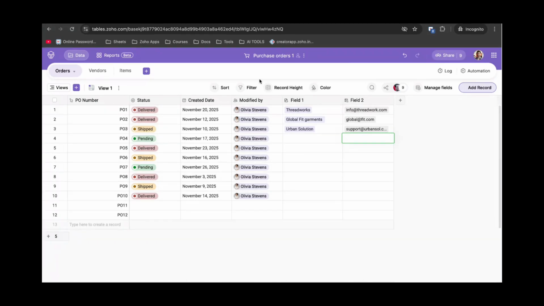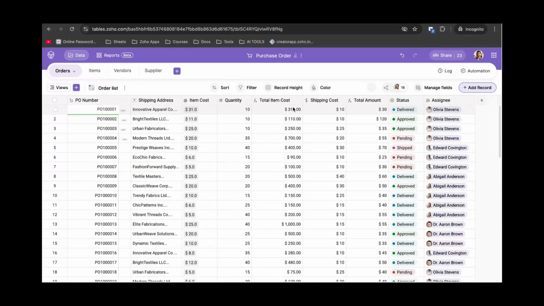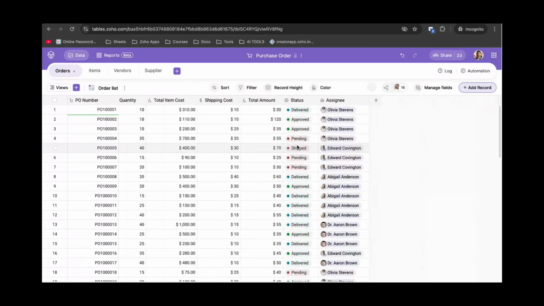So thirdly, we have roll up field. For that, I'm moving on to a much more populated table with same orders, items, and vendors. In order to use the roll up field, we just have to click on the plus icon and choose roll up. So what is this for?